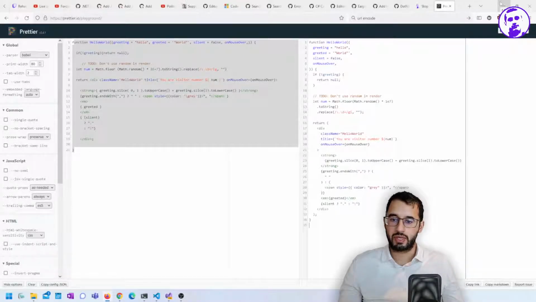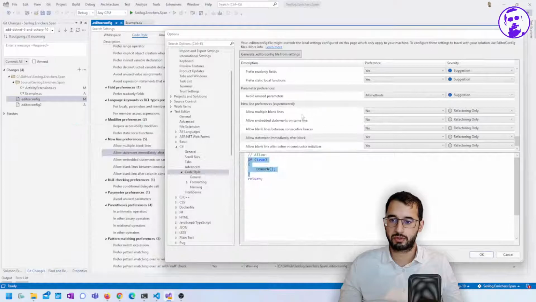And I really wish we had something very similar because I don't want to mess around with code style. When I'm writing code, I just want to write some code and have it automatically formatted for me. And that's what an editor config file kind of promises to do, although it's a little bit more manual because you have to apply a fix after the fact.